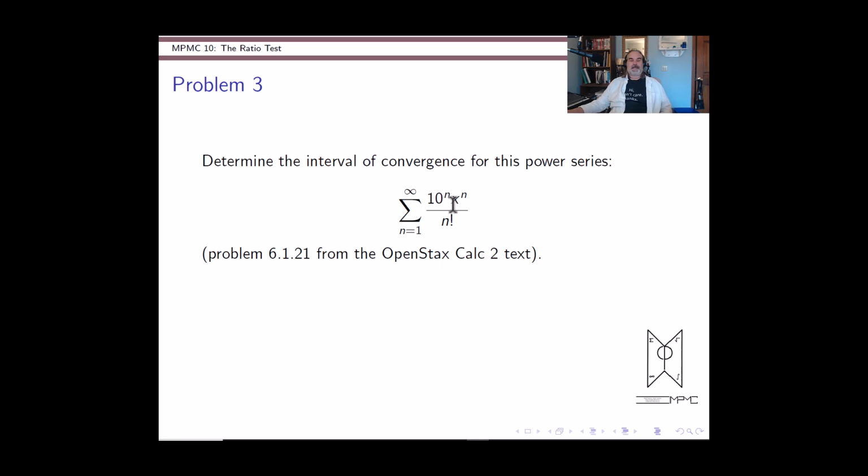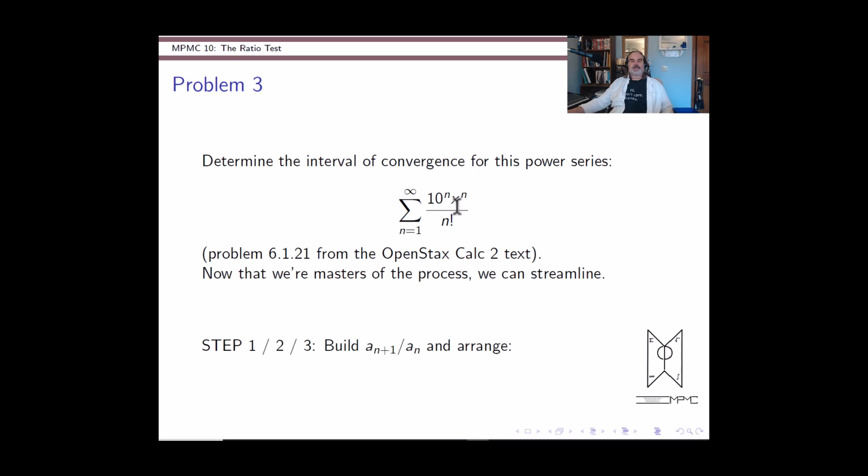So the ratio test might be a really good idea to use to assess the convergence of this power series. Now, remember that this power series has x's in it. That's the difference between this thing and the things we were working on before, which means that it's a different series for every value of x that we can plug in. There might be values of x that produce a series that converges, and values of x that produce a series that diverges. What's the bucket of values of x that will allow for convergence of this series? That's the interval of convergence.